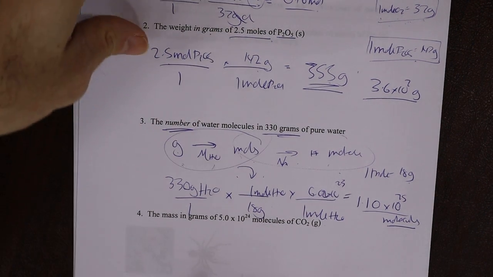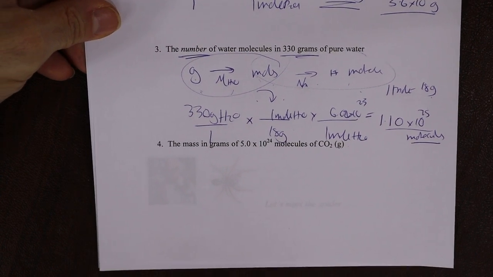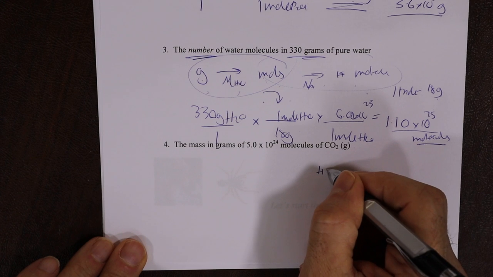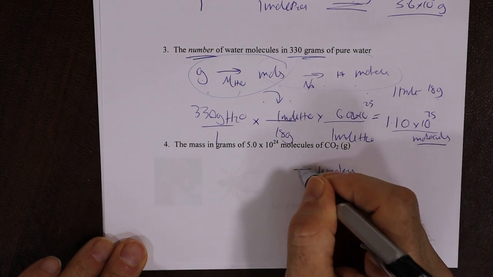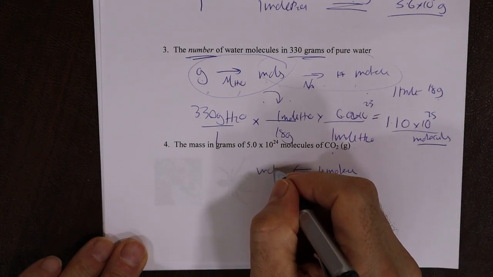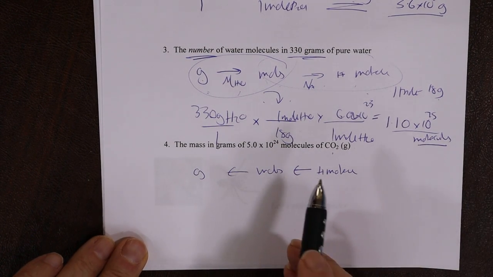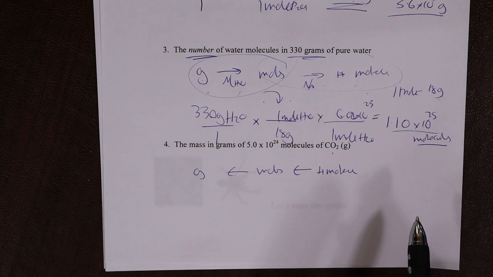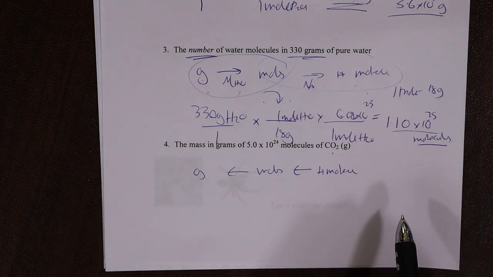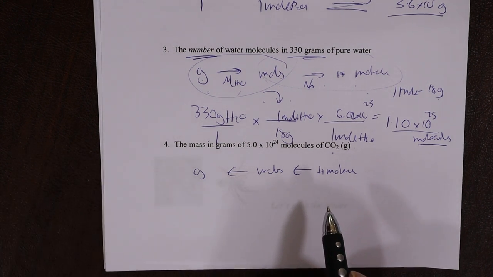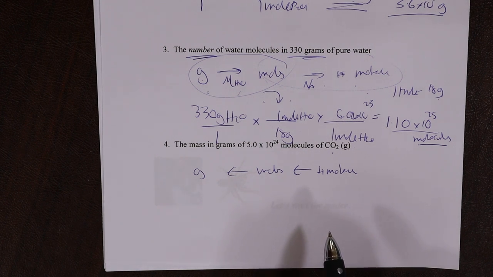This one, we're running that same scheme backwards, going from number of molecules backwards to moles, backwards to grams. So we're going up and down that spine. Remember that whole spine thing, but in the opposite direction. So let's try it. Actually a good place to pause if you want to really make sure you've got this. Great place to pause.